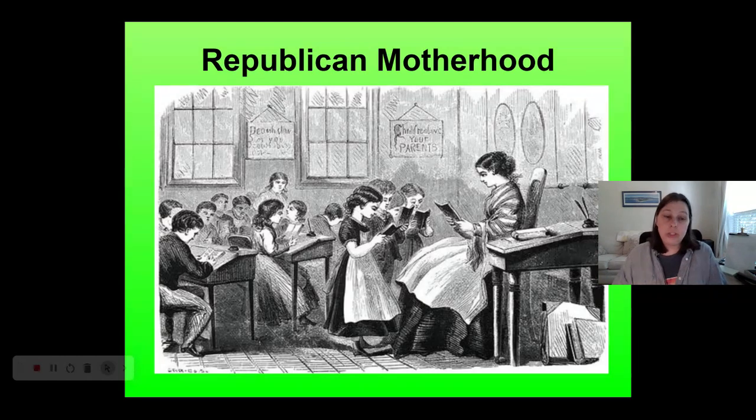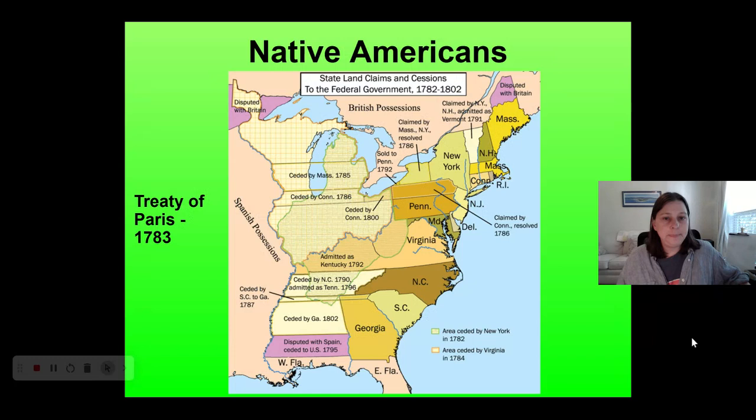A very common error that I see students make is trying to continue Republican motherhood for too long. This is a term that you should really only apply during this historical period, through the very early 1800s. As the cult of domesticity rises in the early 1800s, Republican motherhood declines, right? The two do not really overlap for very long. So you do not want to be talking about Republican motherhood in the 1900s, right, on an essay. Just be careful about that.